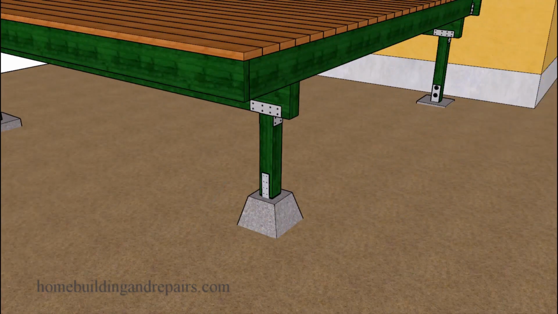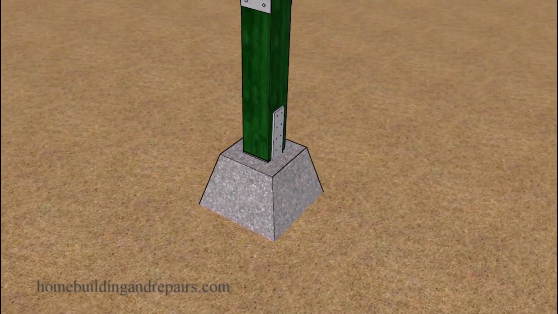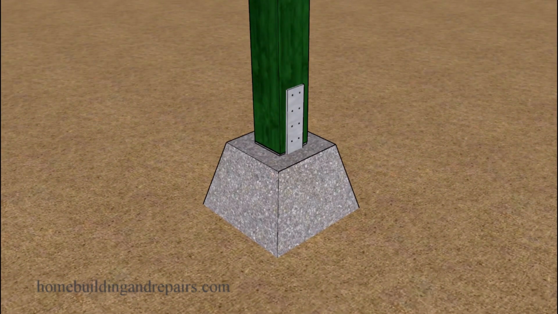The next item on the list is similar to the first one, except for the fact that you might be using some of these new products that sit on top of the uncompacted soil or somehow screw into the soil and come in a variety of different shapes and sizes. And I'm here to tell you that they aren't always going to work as well as a concrete footing. And if that's the case, you might consider replacing them with a concrete footing.